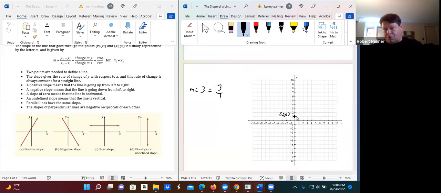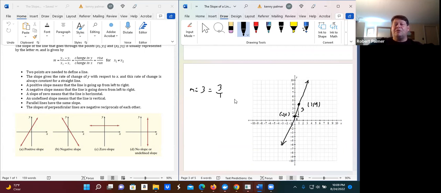So my run, I go 1 over here. That's 1. Okay. Then since this is positive, I go up 3 from here. That's 1, that's 3. That gives me the next point on my graph. That point is 1, 4. Okay. Now I have 2 points. As I said before, all I need to graph are 2 points on a line. And so I can draw the line that goes through both those points. And that is the graph of my line. Okay. So I'm able to graph using the slopes.